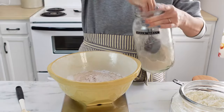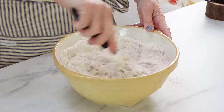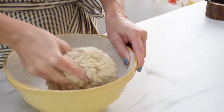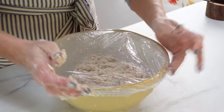Then we're going to add our flour. We used 50 grams of whole wheat flour and 50 grams of rye flour, just to give this bread a little different flavor profile, and then 400 grams of bread flour. Mix all that in and just use your hands if you need to — I use a stiff spatula — just get that all mixed together, make sure there's no dry bits left in the bowl. Cover it, and we're going to let that sit for an hour so that the flour can absorb all that water.